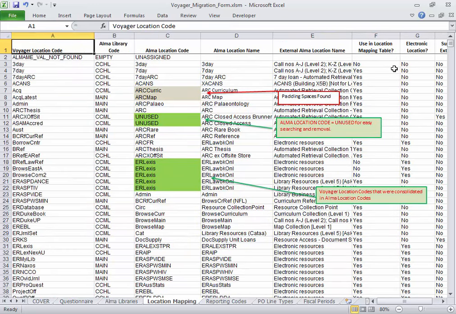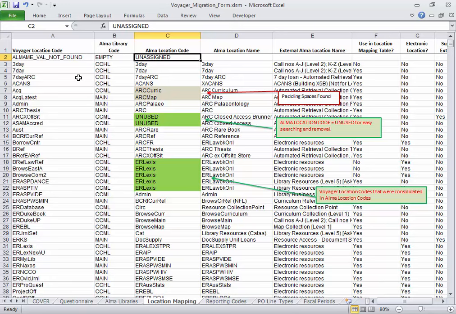While we're on this tab, I would like to add a little more information about the ALMA member value not found value. This value must be included at the top of the list of locations, in case any location codes were overlooked when completing this map. By default, the location code for this value is unassigned, which is the default catch-all in ALMA when in production mode.